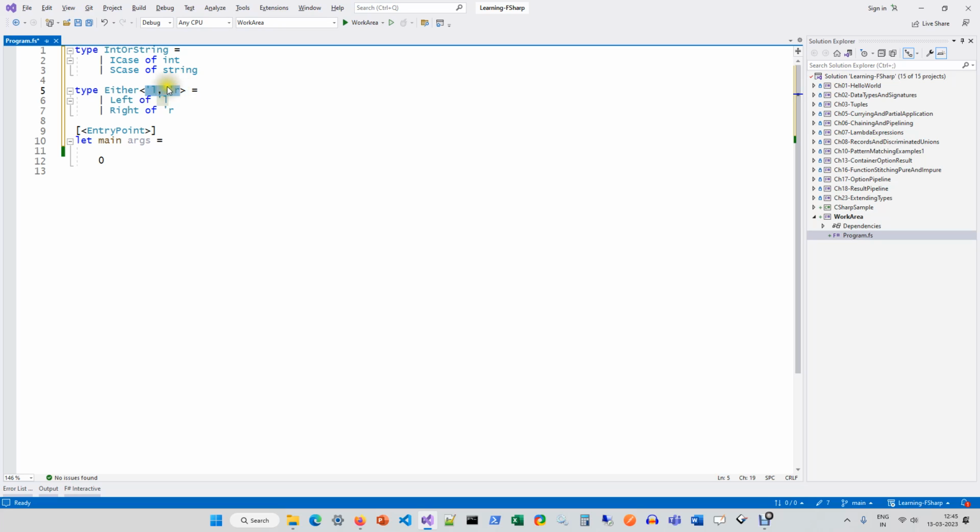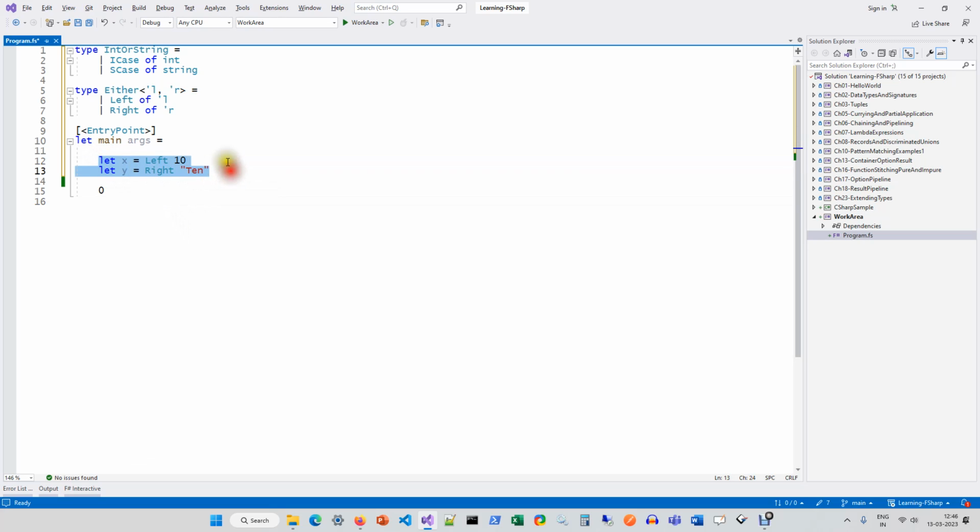So Either is a template data type, it's not a hard data type. This on the other side is a hard data type. Deal with I case or S case. In I case, give me an int. In S case, give me a string. And when you say let x equals to Left of 10 and y equals to Right of 10, you are free.